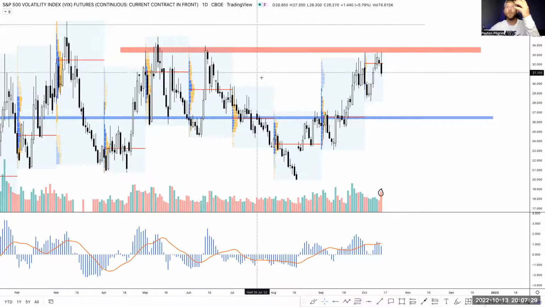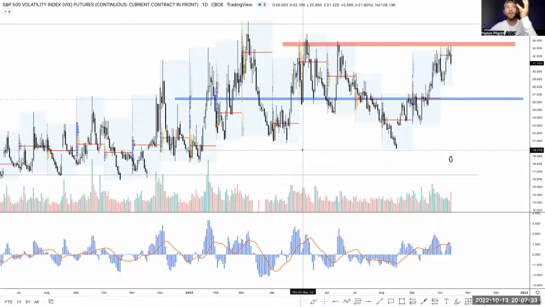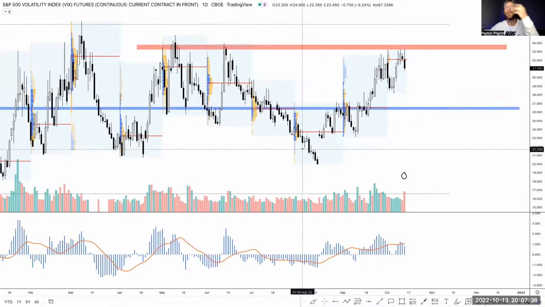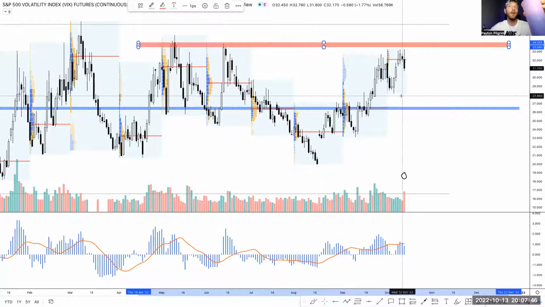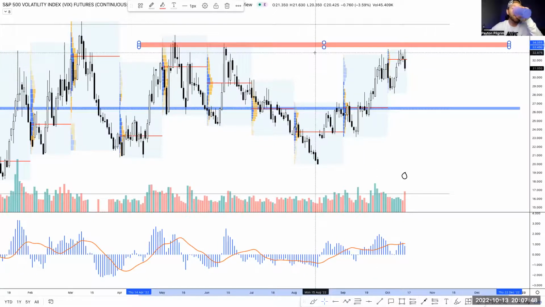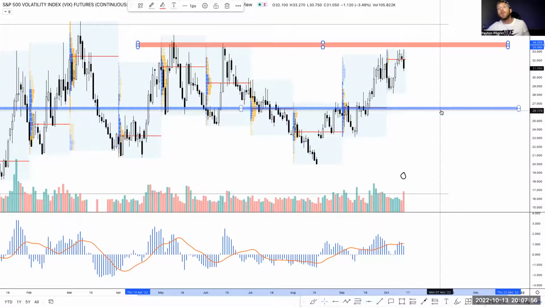It goes up and it goes down. It's more of a range bound of a current. It's not a currency. What is it? It's just a gauge, really, of the market of the volatility. You can trade it, so technically, I don't know what it is really. But when it goes up, the stock market goes down, and when it goes down, the stock market goes up. And with the way this is moving, looks like we're about to have a bullish stock market.